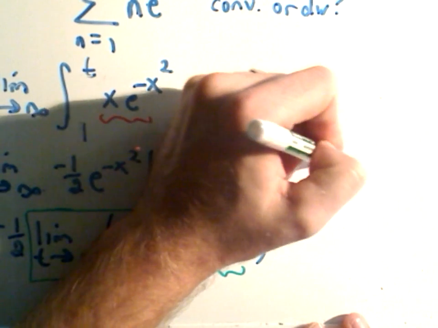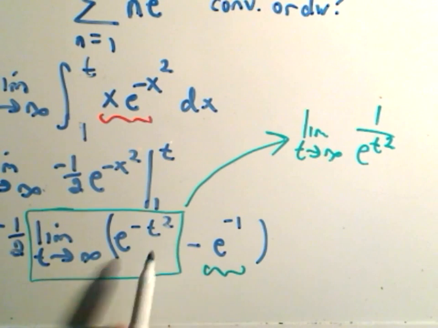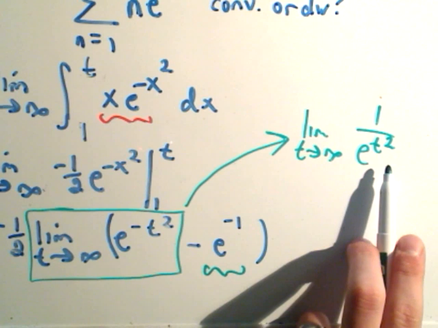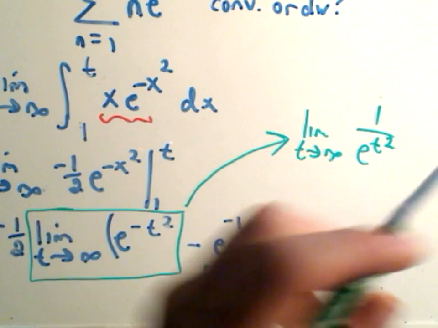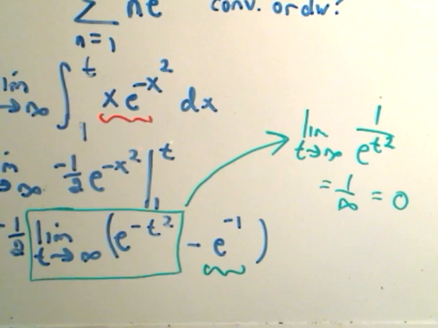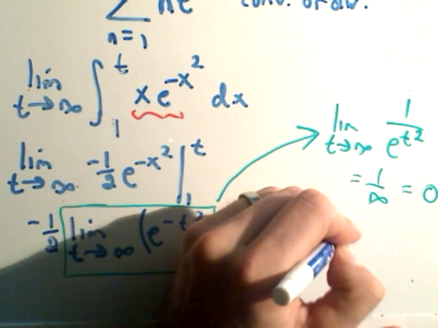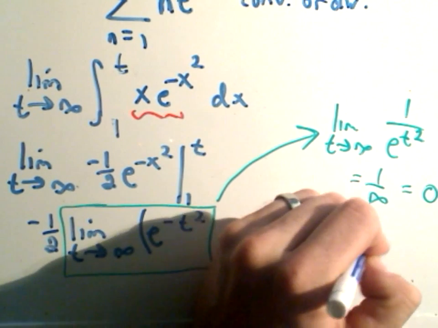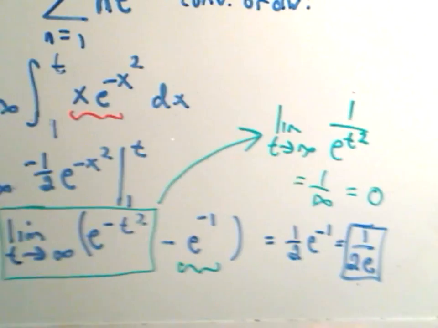Well, to calculate this limit, this is just the limit as t goes to infinity of 1 over e to the positive t squared. And you could even calculate this directly. I think this is sometimes more clear to people. So I just move it to the bottom by making the exponent negative. As t goes to infinity, we're going to get e to a large number. Well, 1 over a big number is 0. So it says this improper integral, we've still got the negative 1 half out front. So we'll actually get positive 1 half, e to the minus 1, or 1 over 2e. So it says the integral converges.